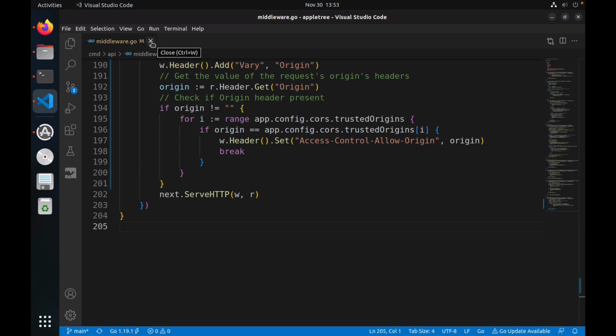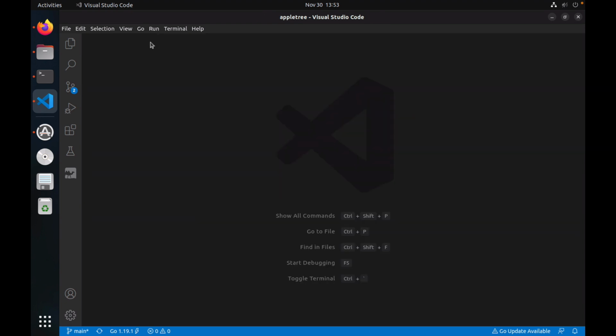So let's go ahead and test this out just to see how it works. Let's say new terminal.